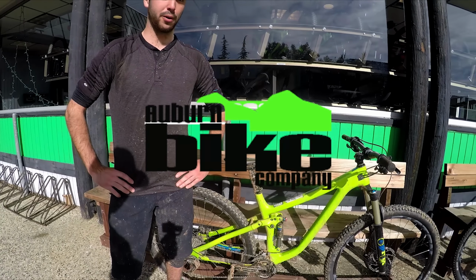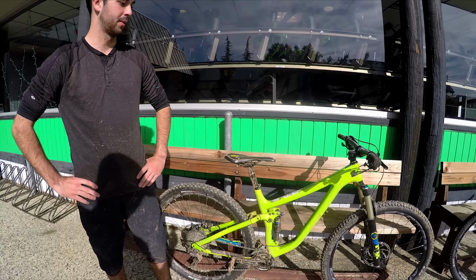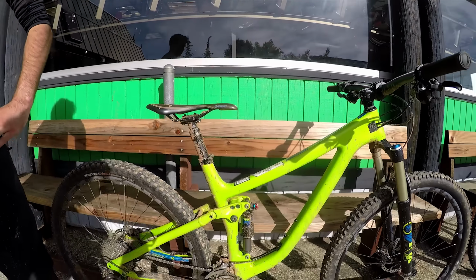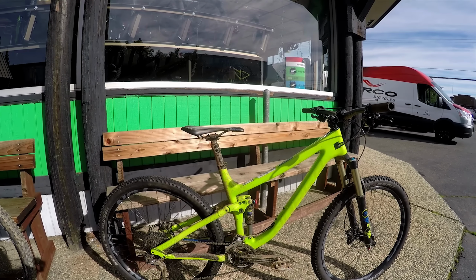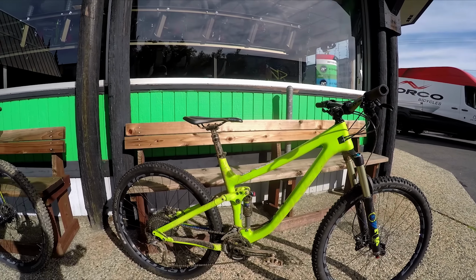We're in Auburn, California at the Auburn Bike Company. We're riding the new Norco Optic. We have the C9.2 and the C7.2. This is the Norco Optic C7.2. Dane's gonna be riding this bike today.